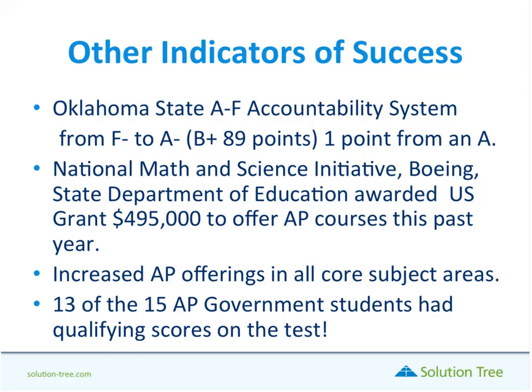Then other indicators that don't come necessarily from the state. The National Math and Science Initiative, Boeing Corporation, and the State Department of Ed here awarded U.S. Grant $495,000 to offer AP courses this past year that we just finished. The reason they did that is because they knew that we needed to increase our AP offerings. The year before, there were only 3 AP offerings here, and last year there were 13 courses. So over a 2-year period, we increased the AP offerings from 3 to 13.